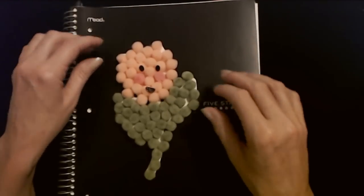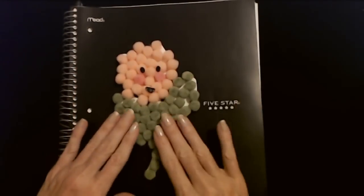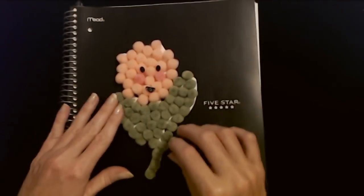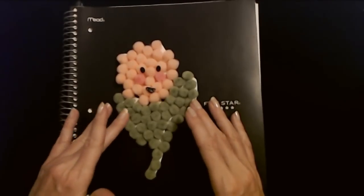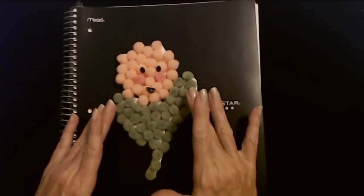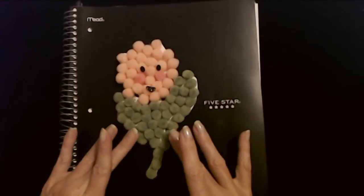Now that doesn't look right. I'm pressing it onto the notebook. It's like he's waving at us. Get back up there. I have to say the adhesive on this little craft really probably needs to be a little bit stronger. And it's one of those things you're not really going to know until you get started on it that you're going to need additional adhesive for this to really work.